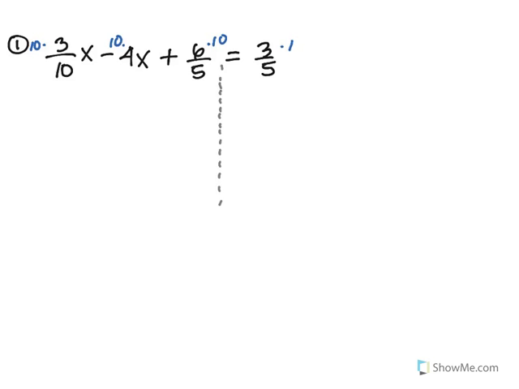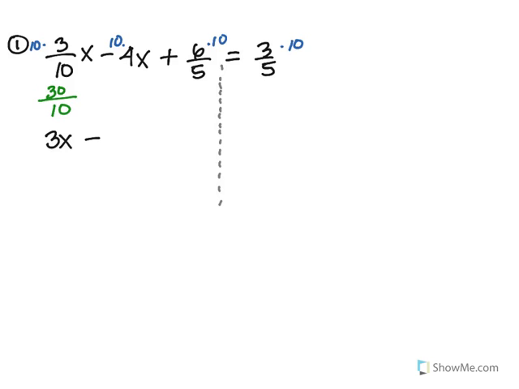Not just the fractions, every term by 10. So when I multiply by 10, if it is in fraction form, you're multiplying the top by 10, and you're going to divide by whatever is on the bottom. So I will write that underneath if you need to see that, but that would be 10 times 3, which is 30, over 10, which reduces to 3x.